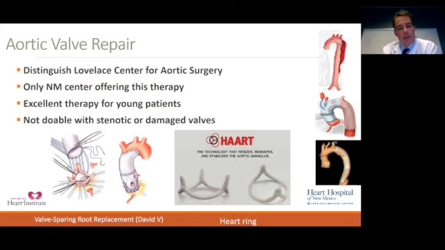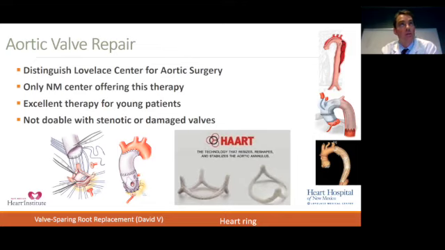The last thing that is really important about our aortic surgery center here is aortic valve repair. This is also new and exciting therapies. For folks who have followed heart surgery either closely or peripherally, what we've seen is two big trends. The first was in the approach to mitral valve therapies and recognizing that a lot of mitral valves could be repaired, certainly not all of them, but some could, and the people who could did a whole lot better. To be honest, the world of aortic valve surgery is catching up with that, but it's probably 20 years behind.